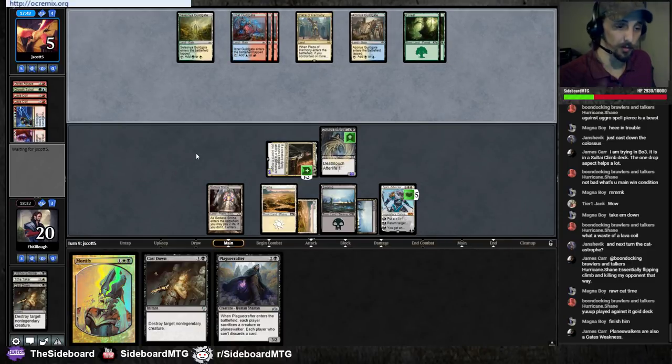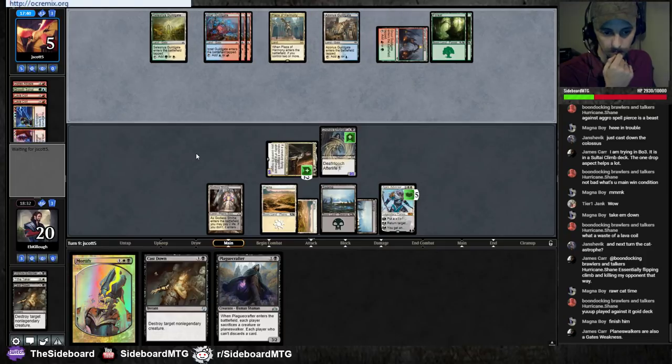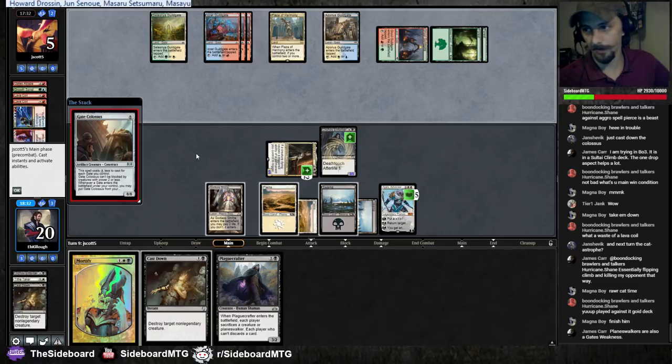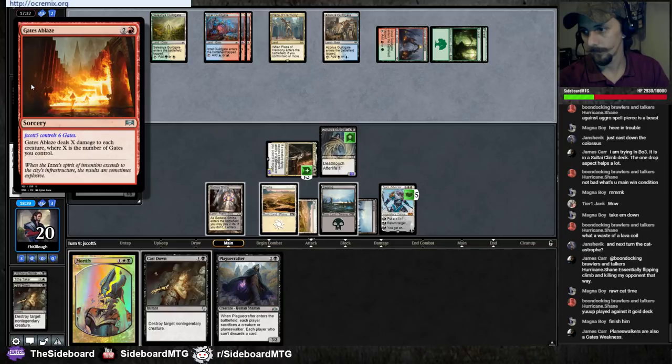So now he draws the Gate Colossus, which he can cast fairly easily. He can even cast Gates Ablaze and kill Taysa Karlov. He should be at 6 now. Yeah, he's at 6.